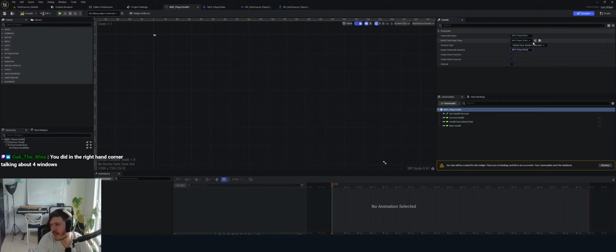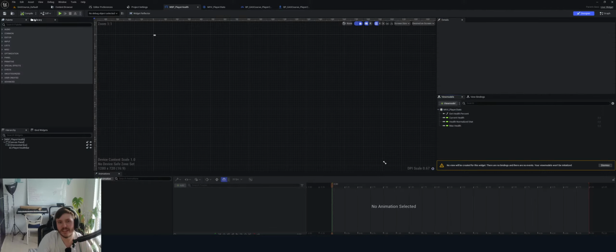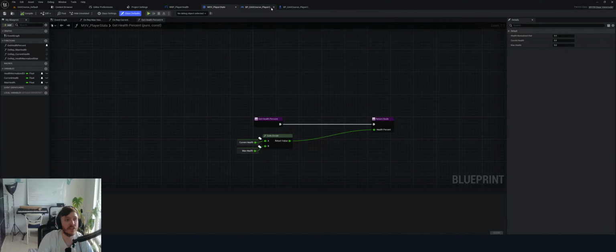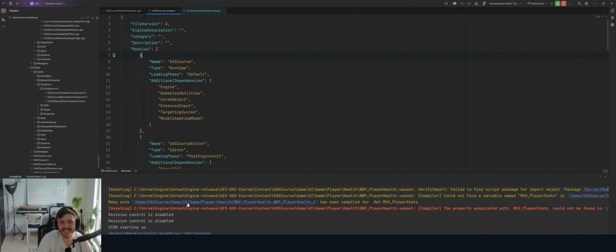You did in the right-hand corner talking about 4 windows. So you're talking about restoring these tabs. I think that's irrelevant because before the editor was even open, we were getting this error in the log saying the property was not being associated.